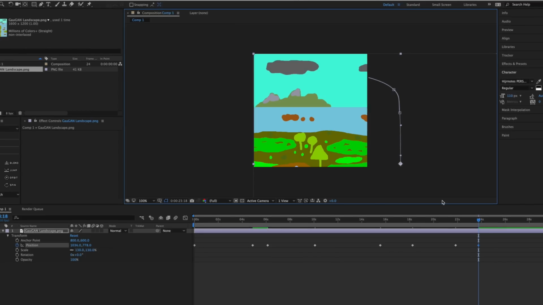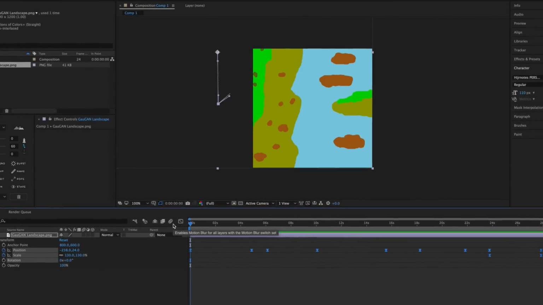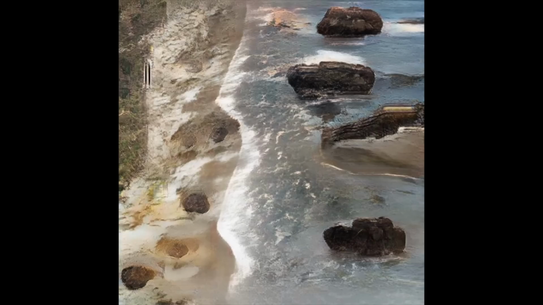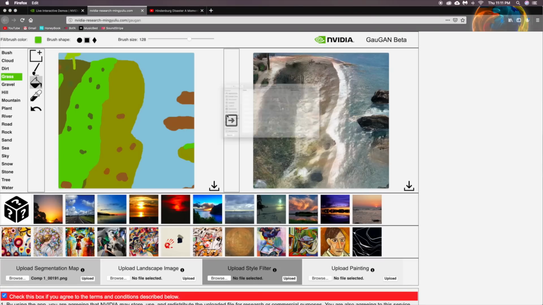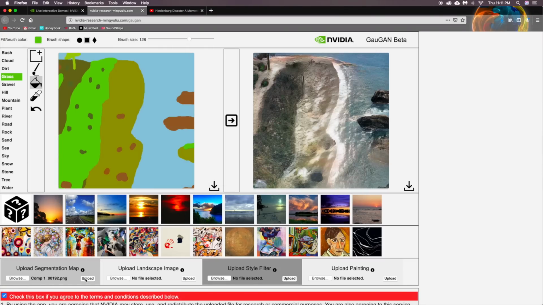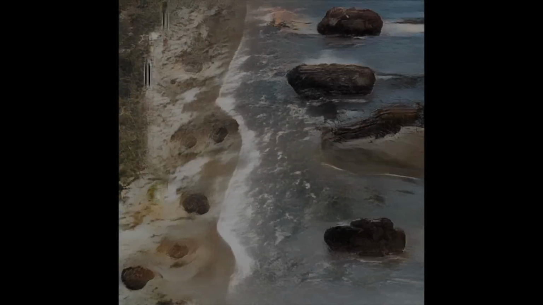Then using After Effects, I animated a view of the scene and panned it around into a 30-second video animation. You can't just import video into Gauguin, so I had to export each frame as a separate picture. Then I just imported the first frame into Gauguin and saw this, somewhat realistic and also somewhat hideous picture. Then I just had to do it over 700 more times. Well, it's for science. I finally had all my frames generated, and it was time to see what a robot thinks the world looks like. And here it is.